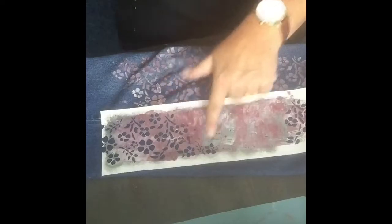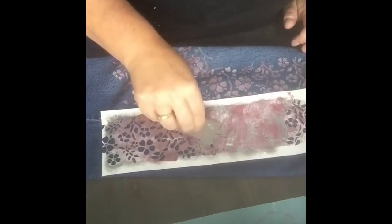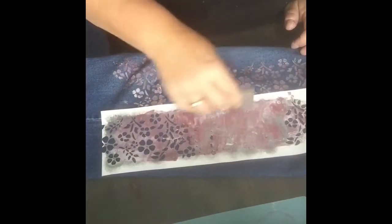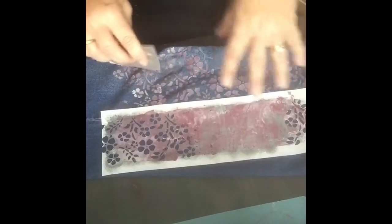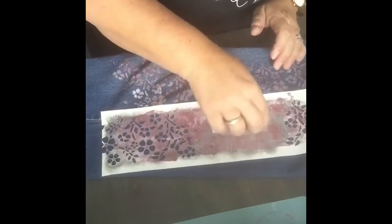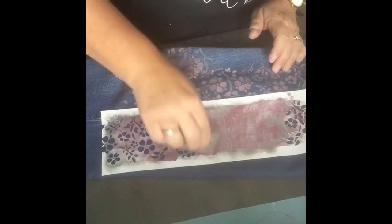So I'm probably just gonna go with a line here. I'm just kind of pressing it down. And the great thing, because it's sticky, it's not really seeping underneath, but you want to press it down into the fabric, you know, into the denim, into the fibres.